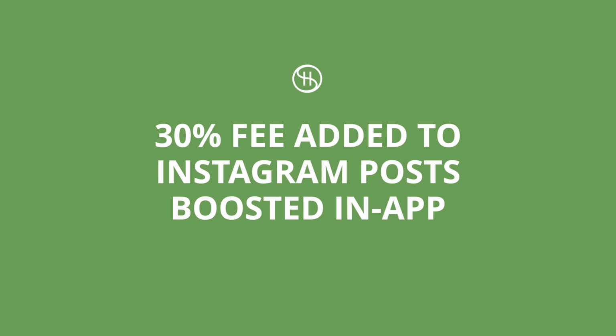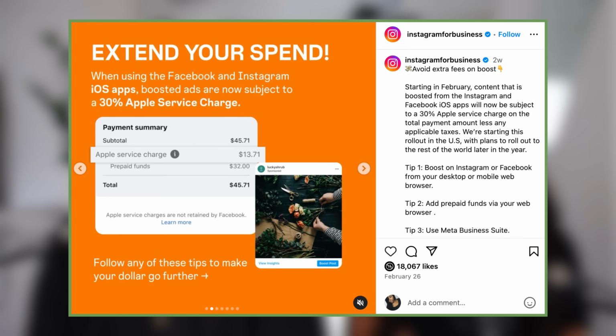So this update is there will now be a 30% additional fee on top of your ad budget if you boost posts. Now, this is because there is an Apple service charge that has been introduced to these type of in-app purchases that are now being qualified as boosting a post. So that means any budget that you would have to account for another 30% fee that you would pay. So for $100, you'd be paying $130, and that's just going to Apple. That's not going to your ad at all.